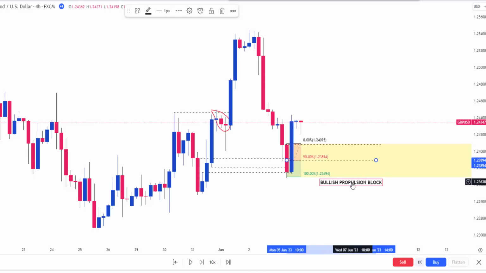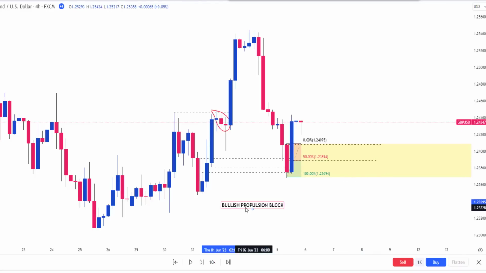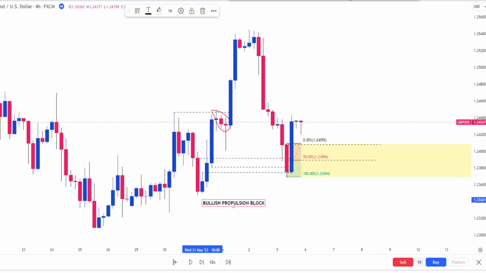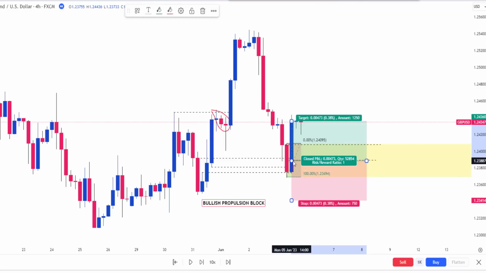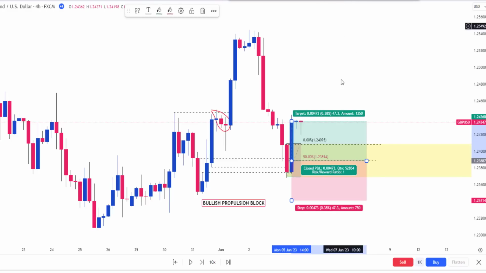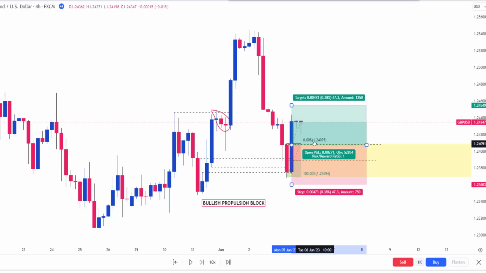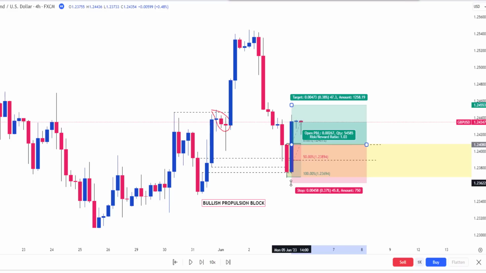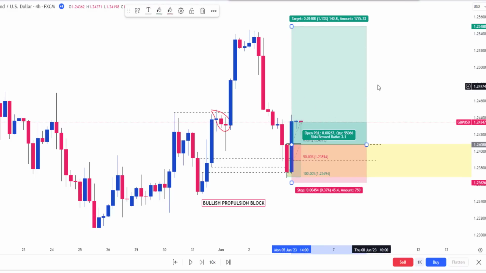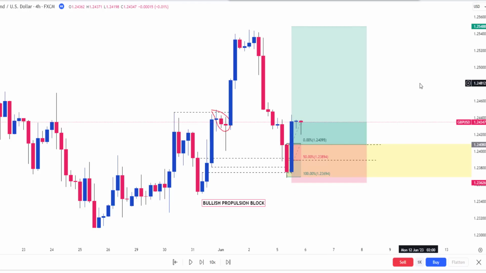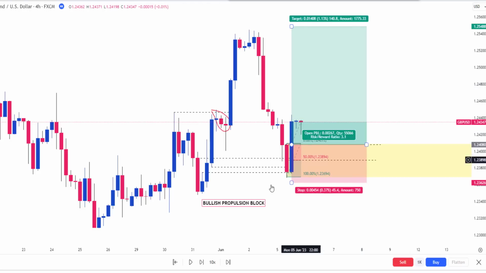So if I'm taking a trade with this propulsion block, what I want to do is to have my entry either from here, or I can go from the tip of this. But at any point, if price pushes below the mean threshold, this propulsion block is no longer strong. So I can take the trade from the tip. Ideally, if I were the one taking the trade, I would want to just take the trade here, since I'm not watching what is happening in the future.